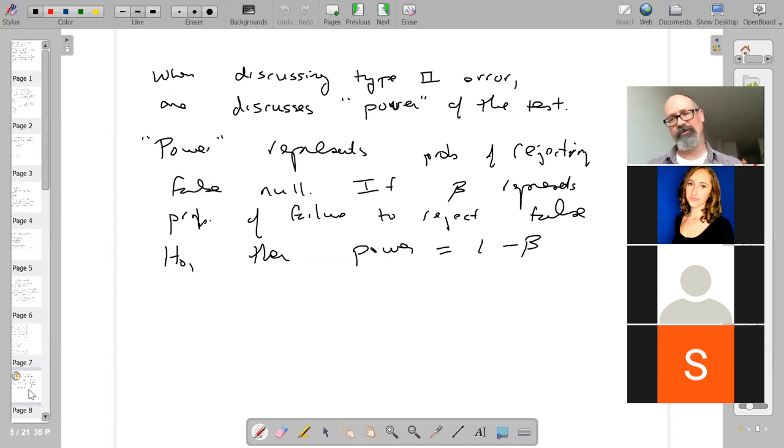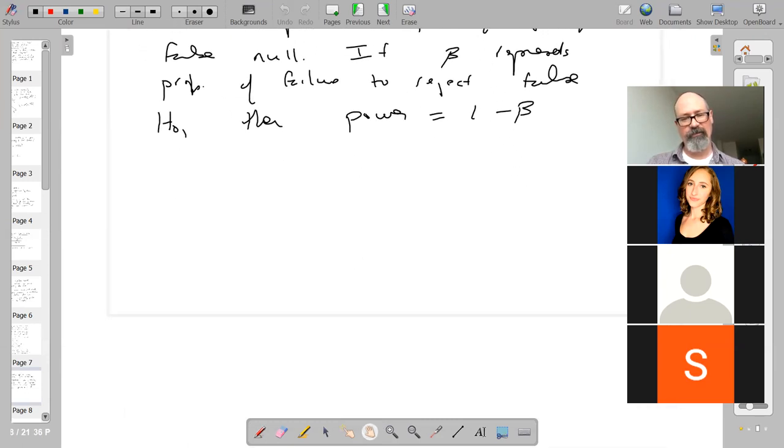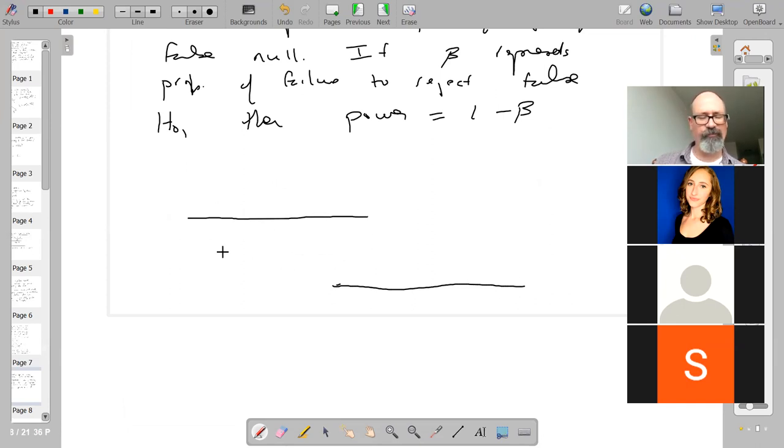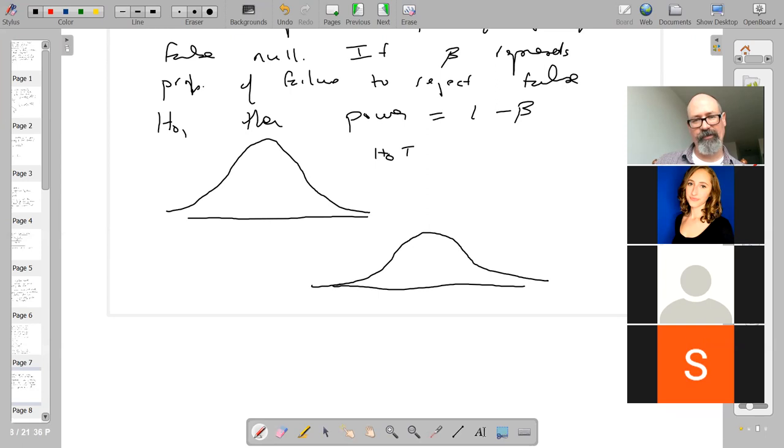I'd like people to try to read chapter 19, but the picture that people normally draw looks a bit like this. If you accept the idea, it's easier to draw for a one-tailed test, I guess. Again, for proportions, they typically draw two curves, which are of course meant to be identical. So here's one up here, and here's the other same curve, but translated. If we're thinking about proportions, we can think about H naught being true. We can also think about this picture being associated to H naught false.